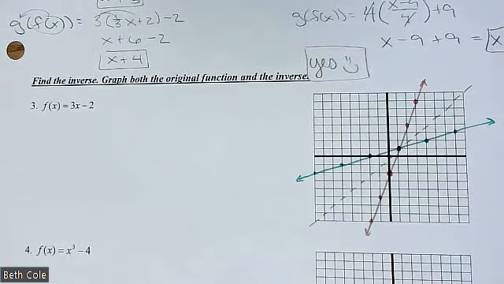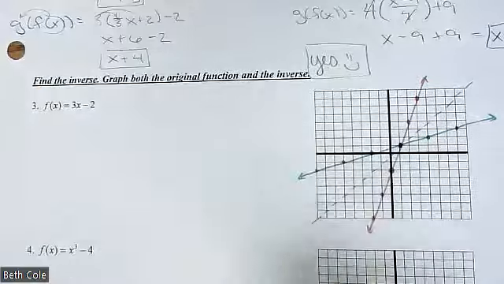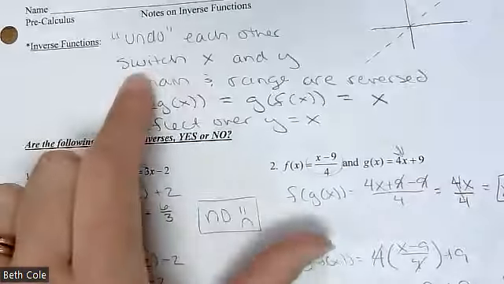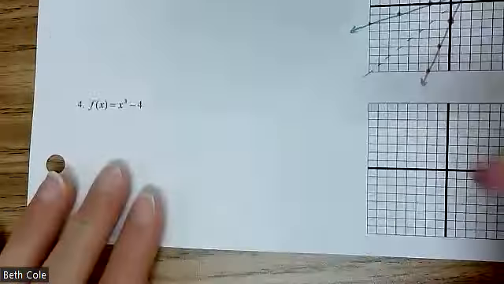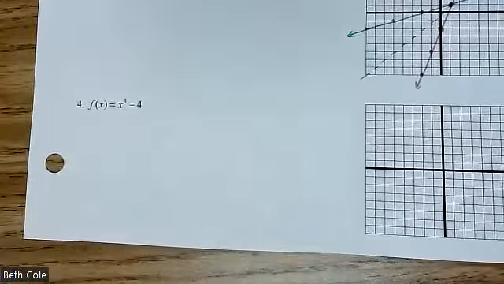So that's my 2 cents. Do the graph first. It calms everybody down. It's like, hey, I did the hardest part. Usually the graph is the hardest part for everybody. Then go back and do the algebra steps. Find the inverse. How do we find an inverse? Switch x and y.